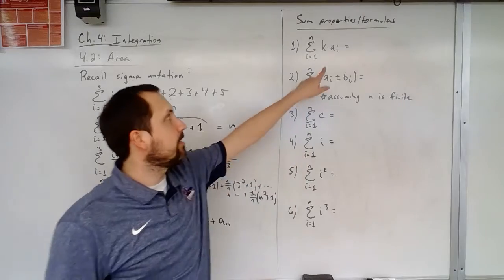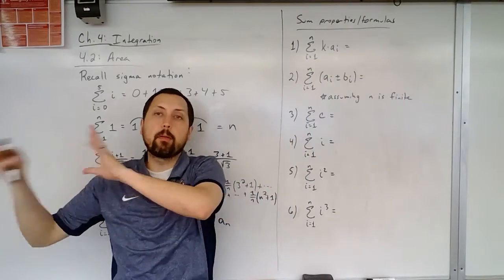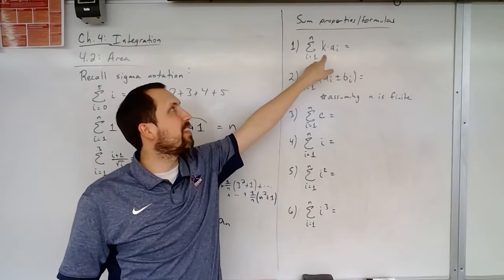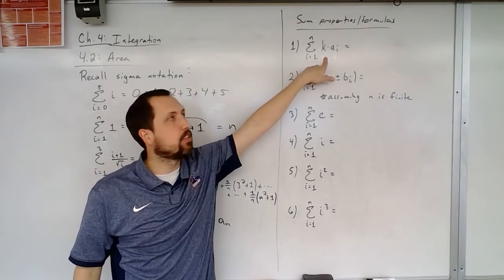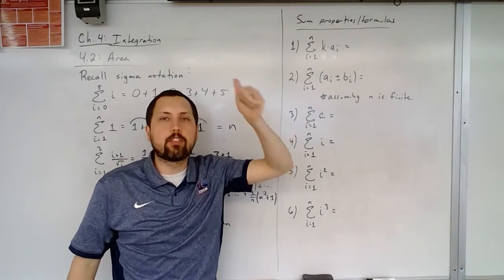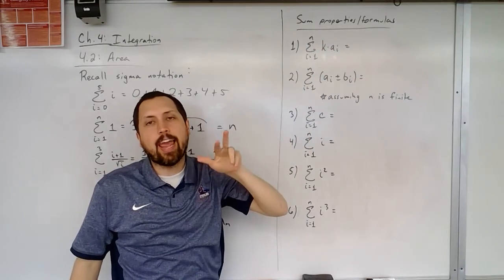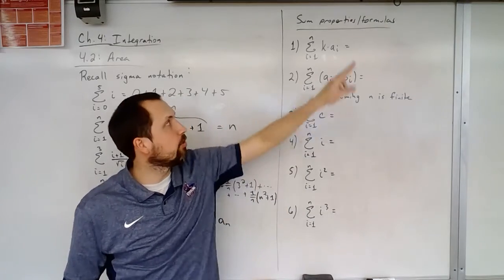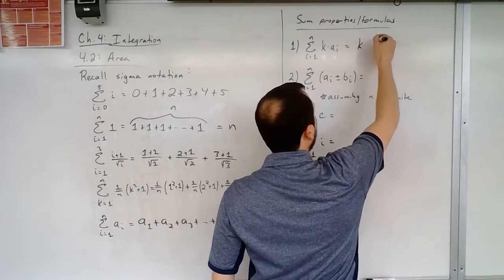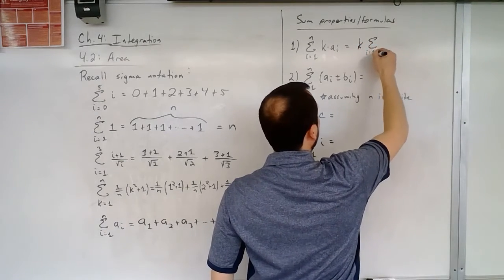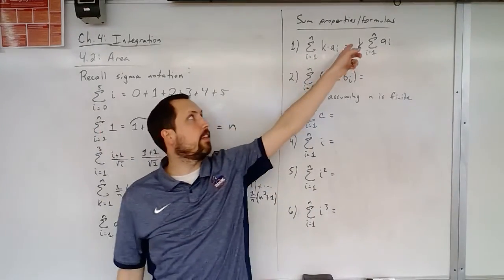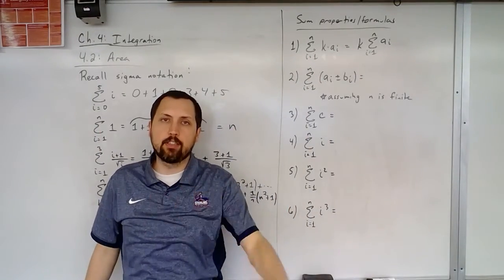So in general, if a sub i is whatever we're going to be plugging in, that maybe depends on i, and we're adding a whole bunch of these, but there's a constant k out in front, as you would expect based off of limits, derivatives, and anti-differentiation or integrals, I can pull out this k. So this is going to be k times the sum from i equals 1 to n of a sub i. So if we want to start to simplify these, we can pull out a constant in the front.